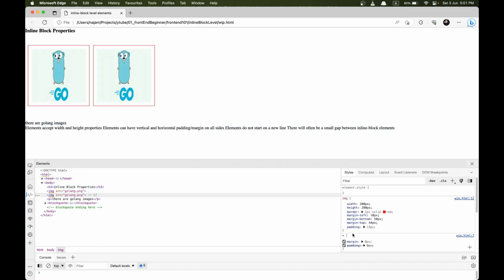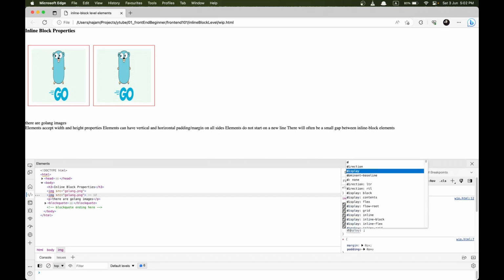For these properties, we can use the display property of CSS, and you see all these values showing up here. With CSS, we can change the type of element from block to inline block, or from inline block to block, or from inline to inline block, whatever you want to choose. So basically, you can transform an element that belongs to the block family and assign it a new family. From block you can convert it to inline block, and it will have all the properties of inline block. And this is here inline block.